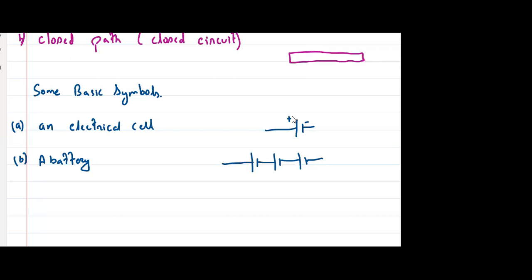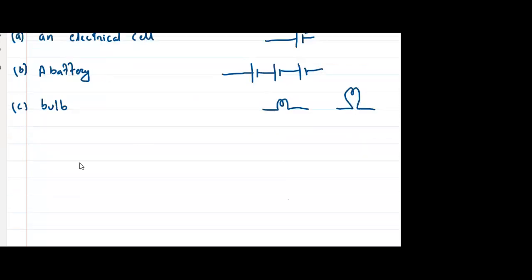Okay? Yes, Akshata, Prahlad, Chandan, bulb. Very good. So bulb, okay. Usually a bulb is represented by this, like this. Okay? Bulb is represented by this. Or like this, somewhere like this. Okay. Now, very good, everyone. Switch.